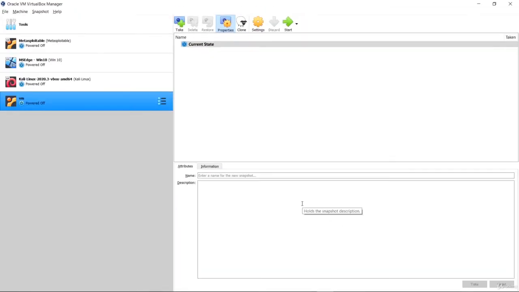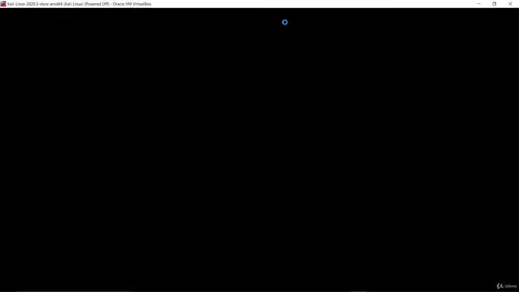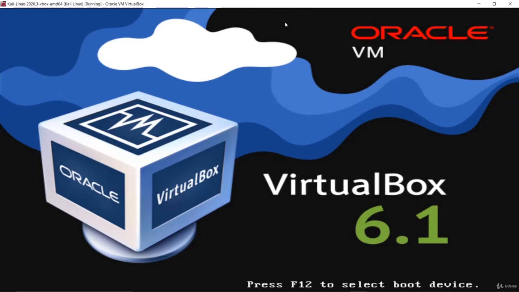Now the importing is successful. So for opening Kali Linux, what you need to do is you need to simply navigate to Kali Linux and hit enter on start. So after hitting enter on start, it will start booting your Kali Linux. It will take some time, because if you are opening it the first time, it is going to take some time. Okay, so as you can see that Kali Linux is booting now.